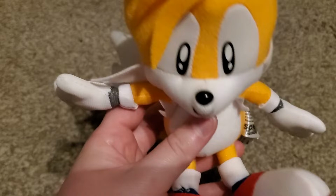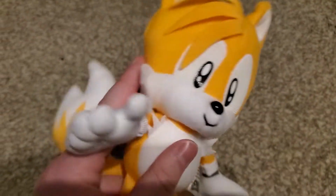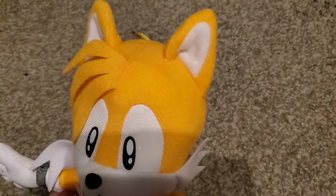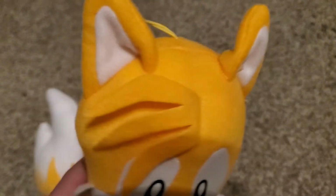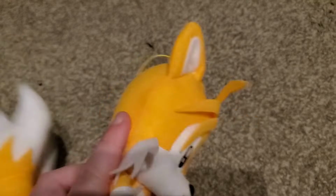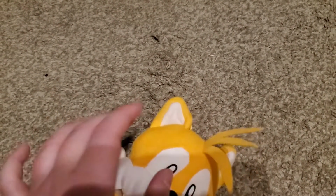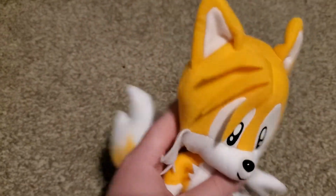Once again, though, there's not a whole lot to say. I mean, this is a plushie. It's not like it's a fancy action figure or anything, but I think it looks really good for what it is. The ears look a little too pointy for my liking, but that's something I think I can look past. I'm just not used to the ears being this pointed, I suppose. The bangs look really good. However, I wish they wouldn't stick to the side so much. But that's, again, something I can probably look past because this is a plushie.